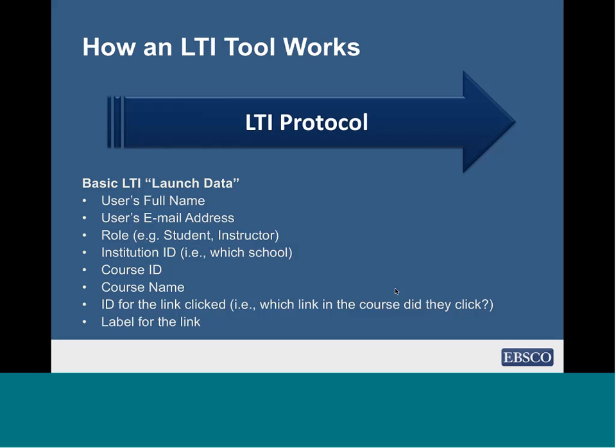That's perfectly fine. But what we have found when we interact with IT units at schools and academic institutions is that the LTI protocol has actually been cleared for a lot of FERPA purposes. From the IT department's perspective, sharing a full name and email address is usually okay.